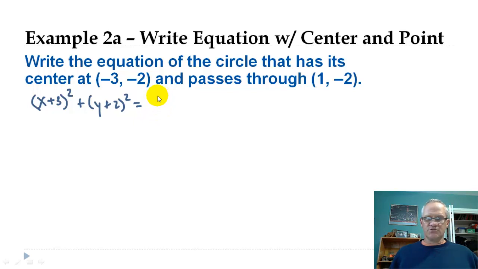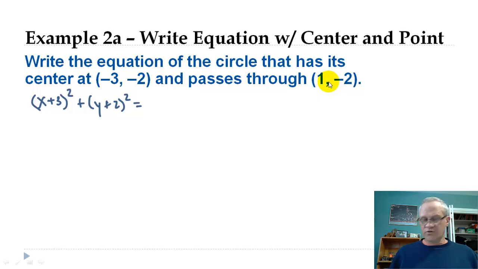Well, in this situation, they didn't give us the radius. And so what you can do is this. Like I said, it's actually not too difficult because you could probably graph this, or if you notice that these are both -2 for the y's, you could probably easily find the radius, but that's not always going to happen. And so this is the center, and this is a point on the circle. That means the distance between those 2 points is the radius.